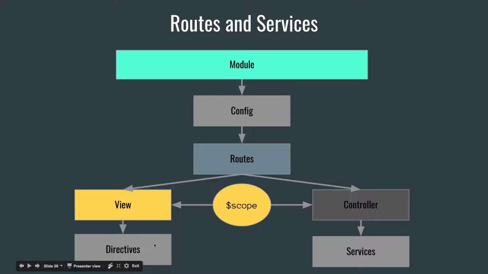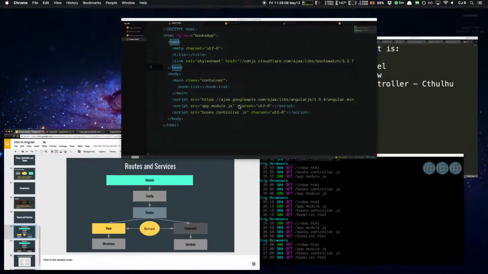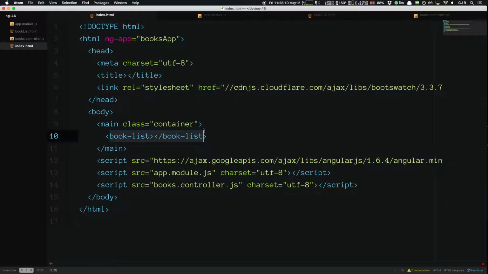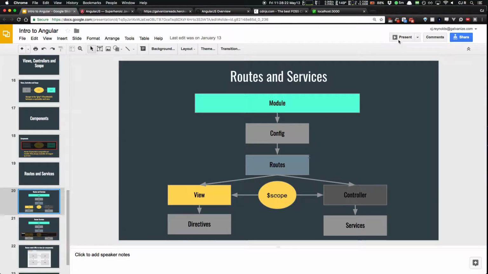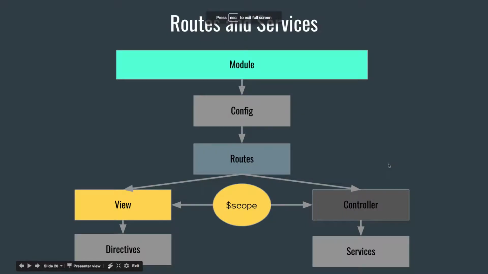Views can use directives. We've seen some of the built-in directives. You can also create your own directive, like this component that I created, which is basically a custom directive. A component is just a wrapper around directives. It's directives with sensible defaults. But I've basically created a custom directive right here, and you could do the same anywhere else in your app. But this is it at a high level.